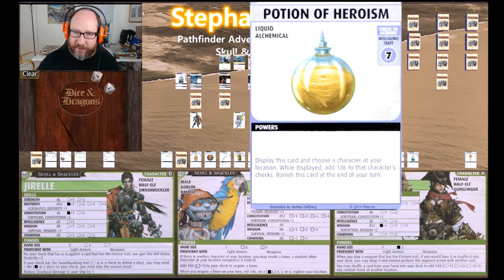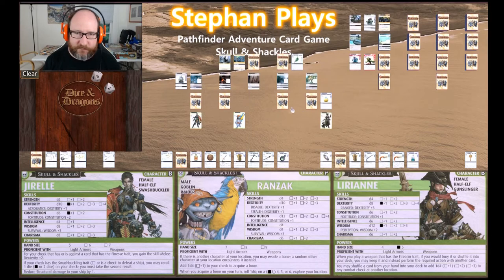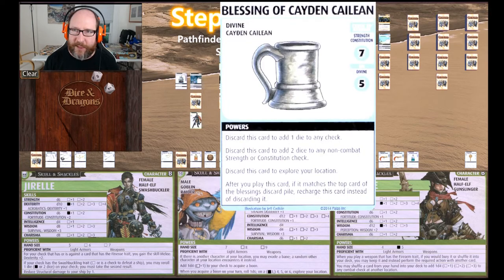What is the effect? Display this card and choose a character at your location. When displayed, add 1d6 to that character's checks. Banish this card at the end of your turn. That's an interesting effect. Well, I don't think we want to spend a blessing on it right now, so we're just going to send it back to the box. She does not have a way to explore again, so play goes to Jirelle, who gets Caden Kalin.